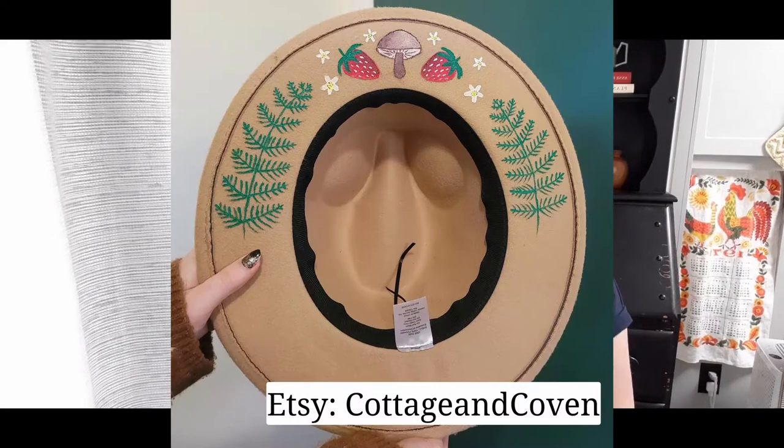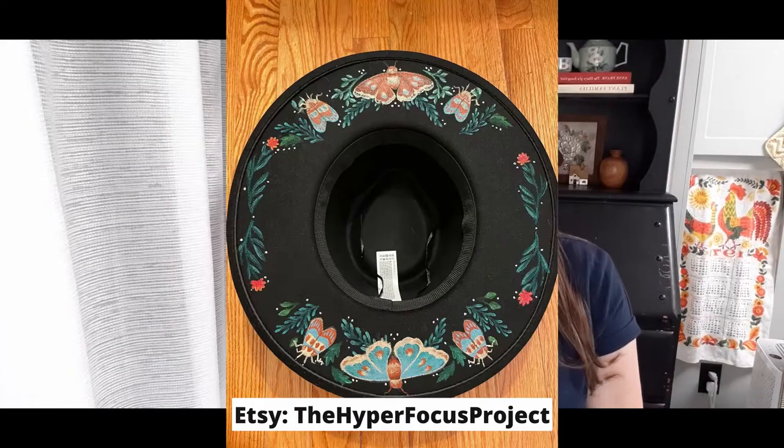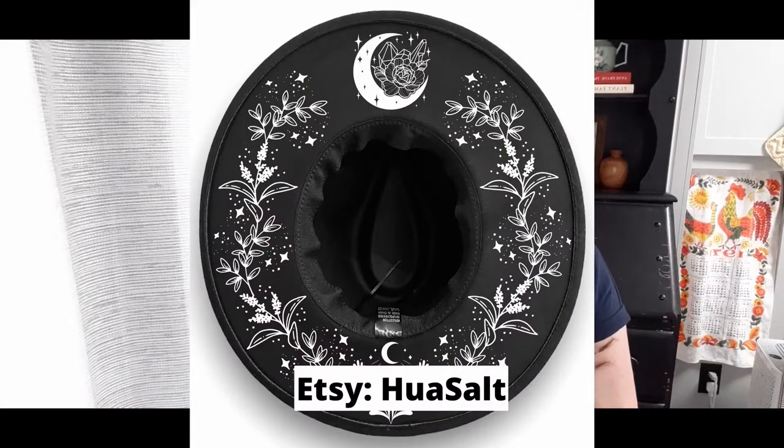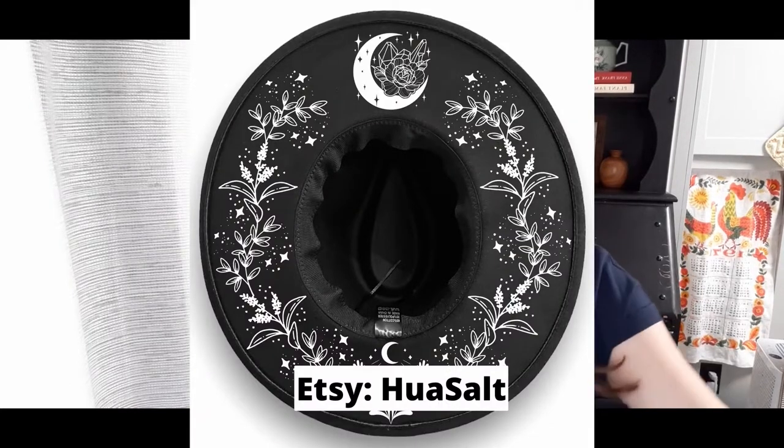So I have a super fun DIY here for you today. I've been seeing these beautifully painted hats all over Instagram and Etsy, and so I wanted to see if I could make a budget version for myself. So I found this hat at Walmart. It's one of those velvety looking hats, and it was $15.97 to be exact, so a really good price.